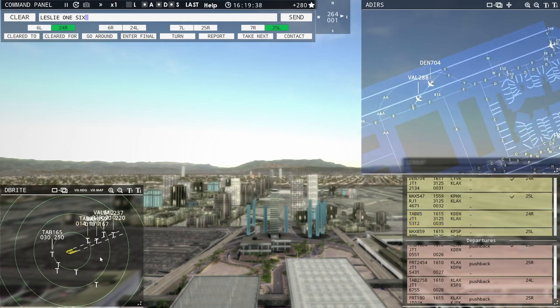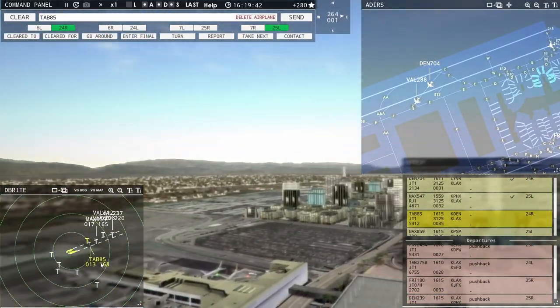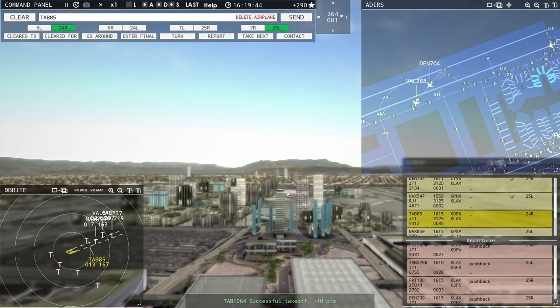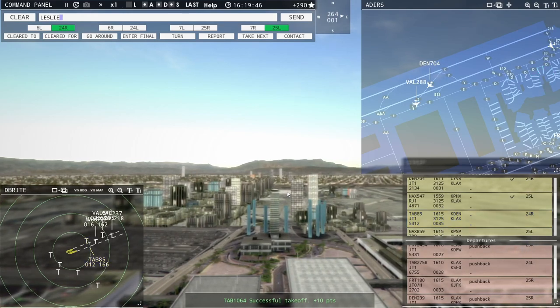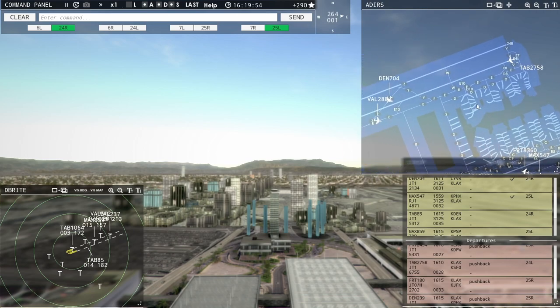Leslie 165, contact departure. Roger, good day. Just because I can, I've never given the command over my 5 days of playing, but Leslie 85, go around. Go around Leslie 85. Ha! Yes, it did it on my first try too. Gotta like when stuff works.